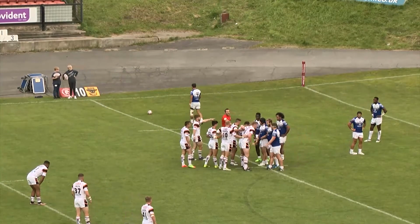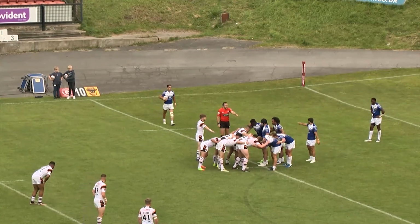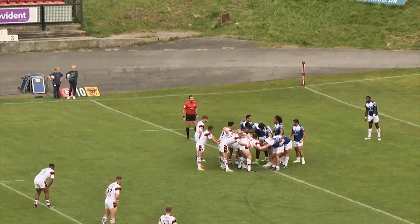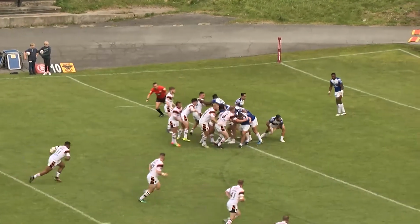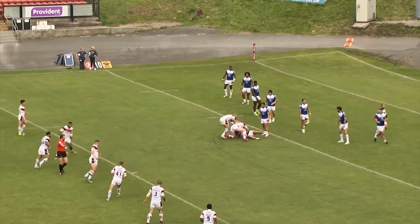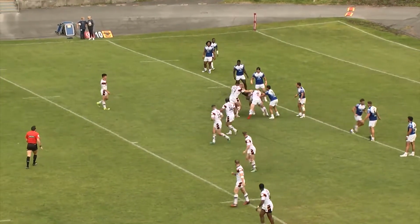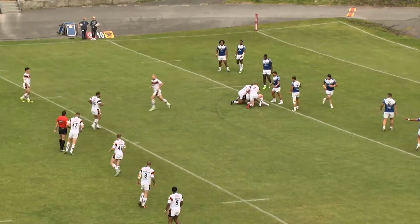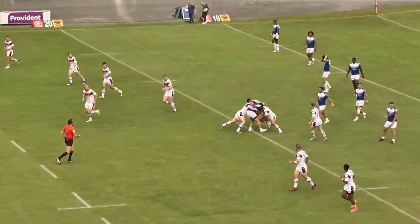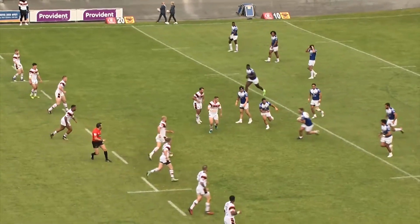Let's keep working there. 10 metres. Reach forward in. Come on, ball. It's fine. Second roll in. Feel it. Well done. Good scrum. Run! Move! Hold! Hold! Go! Dominance! Two! Three! Move! 10 metres middle! Go! Well done!